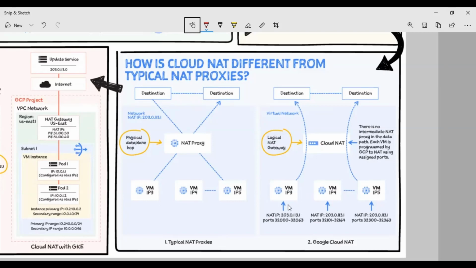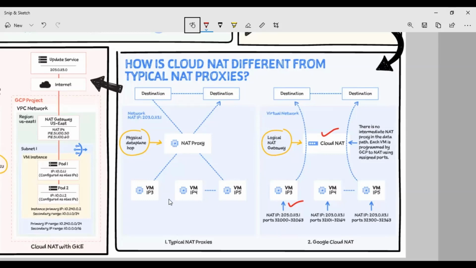In this scenario, I have a NAT IP created from Cloud NAT. Whenever a resource interacts with the internet, the actual IP address exposed to the public internet is the NAT IP coming from Cloud NAT. So there is an IP address assigned for the Cloud NAT service. Whenever we make updates to our resources, the Compute Engine, Kubernetes, or maybe Cloud Run, they interact with this Cloud NAT service by having a port added to it.